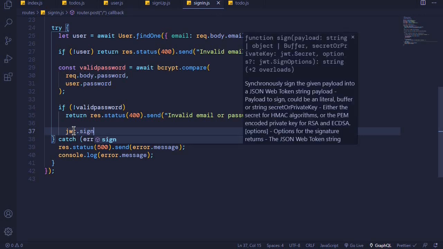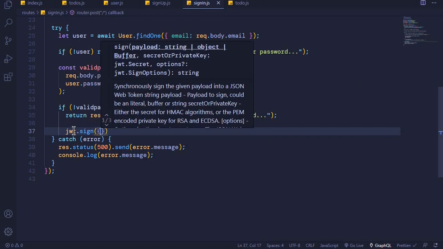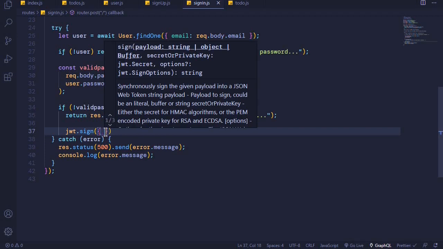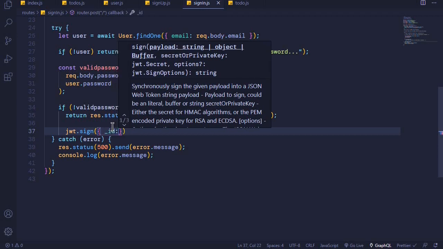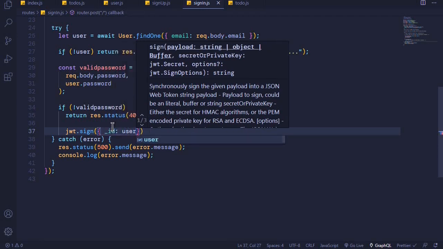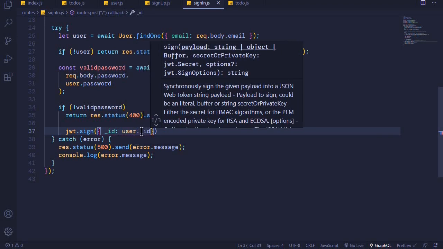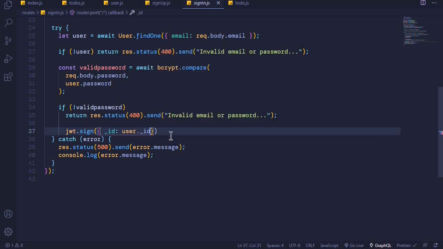And this sign accepts the first parameter as the payload. Okay, and this is the data that we may want our token to have in the payload, and I want the token to have a UID, so I'll include an ID here, and this will be coming from user._id. When we create a new user using our signup endpoint, an ID was auto-generated by MongoDB, and this is now the ID of that user. And then we will want the name of this user, which will be available in user.name.